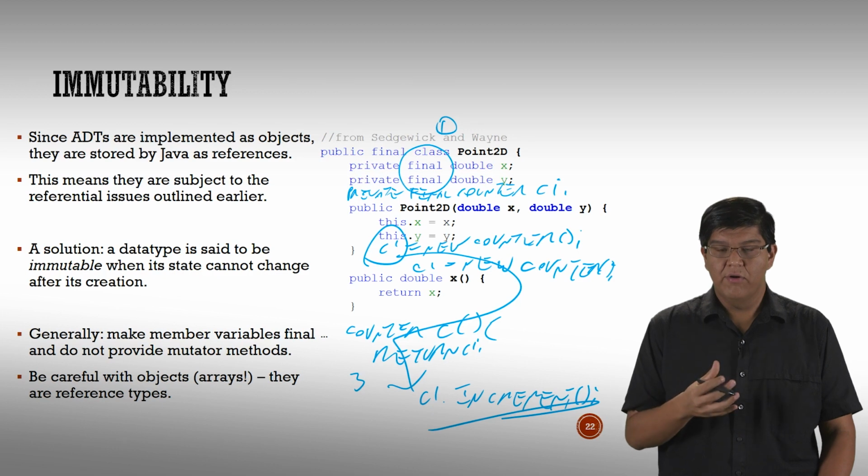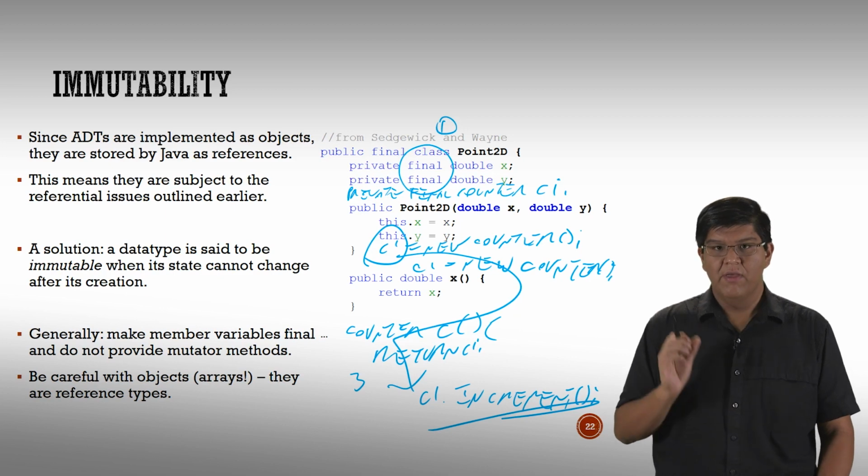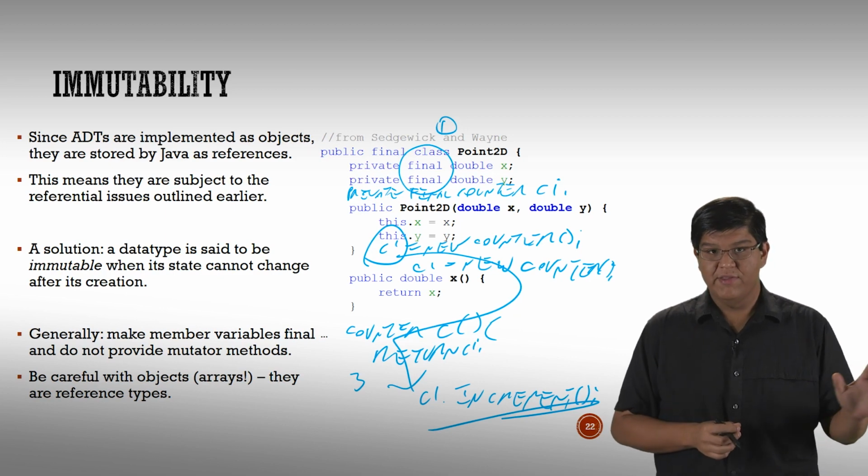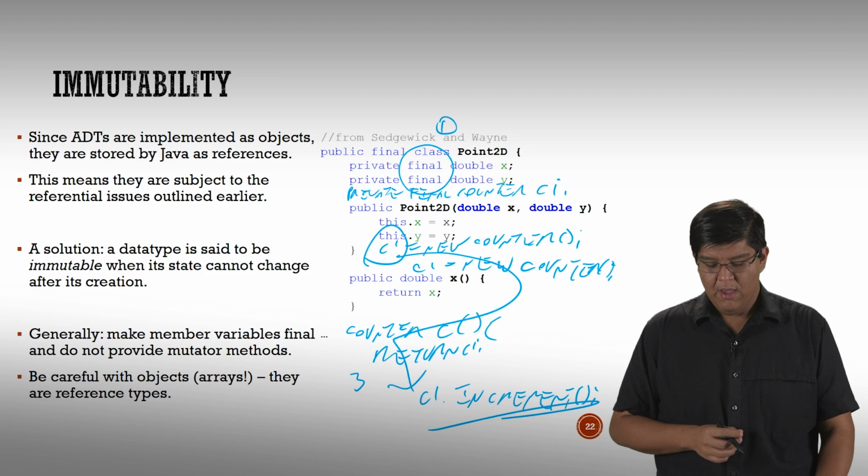We want to make it our very own, because if we don't, then somebody else outside might still have a reference to it, and they'll be able to change it, right? So if I take in any reference types, I want to make my own version of that. Otherwise, somebody outside might still be holding on to a reference.